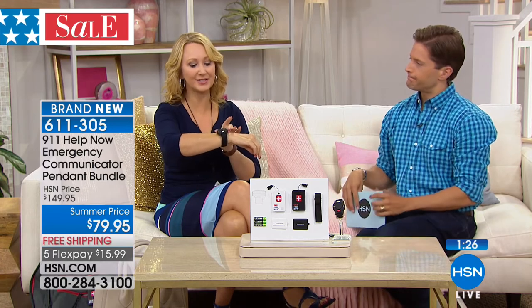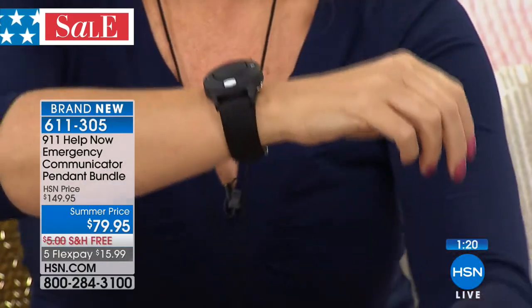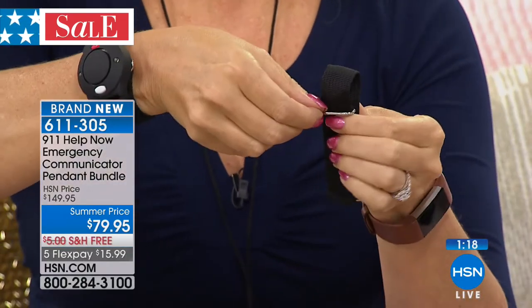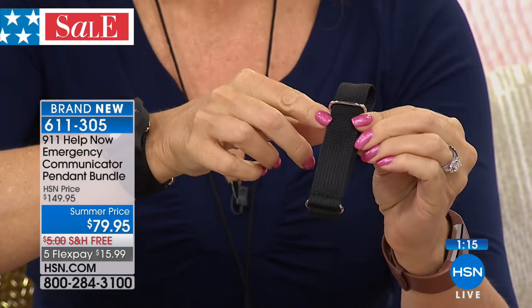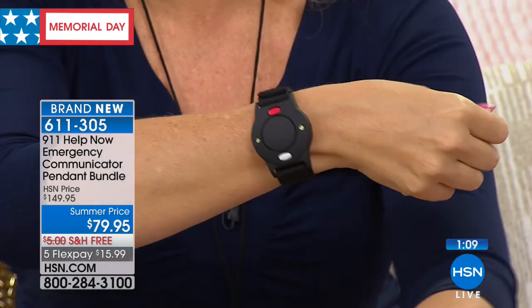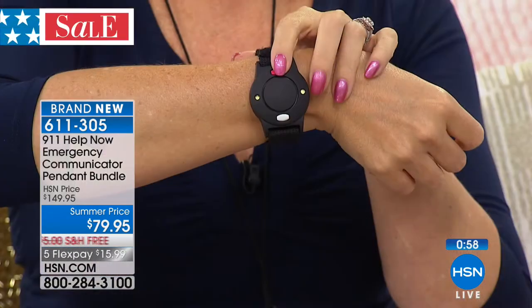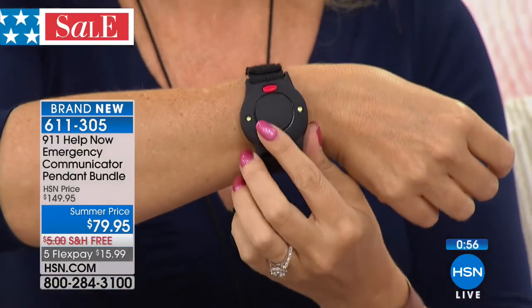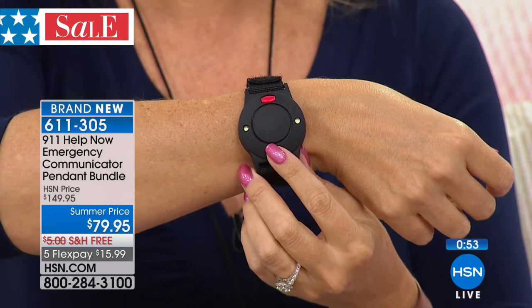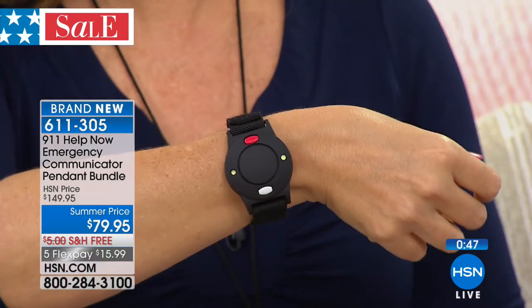You don't always want to call 9-1-1 — we're including two bands for the wrist alert, each with customizable rings so you can adjust the size. This goes from children all the way through adults. It's sweat resistant. If you need help or want to send a visual notification, turn on the super bright LED flashing lights, or turn on that super loud alarm — 120 decibels plus the blinking lights.